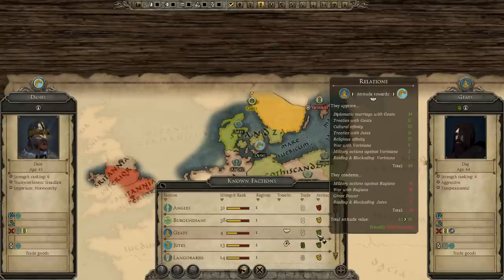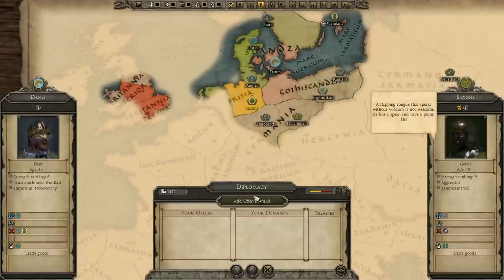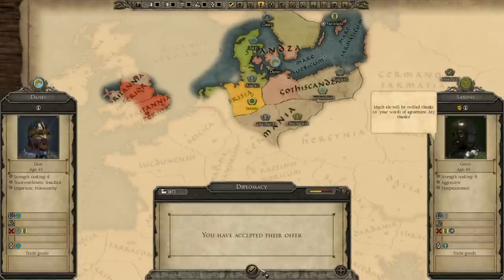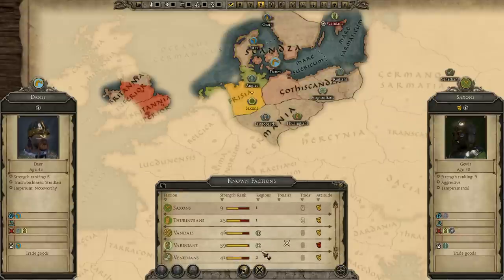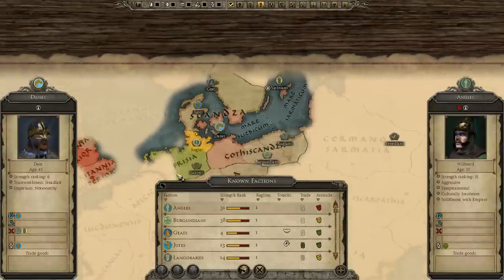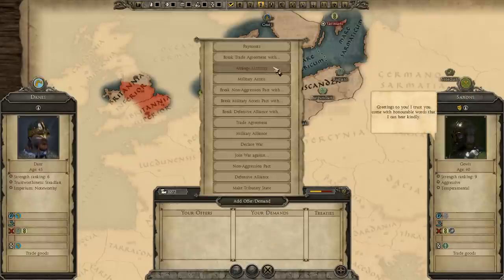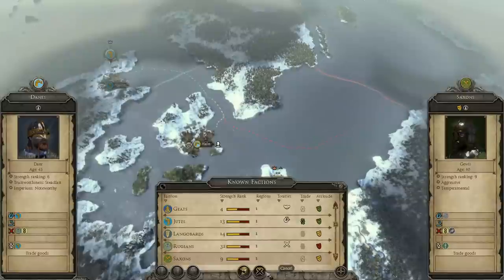Nope, then. It's deteriorating. Why? Military action against the Rugians, they don't like that. They don't like raiding and blockading the Jutes. Didn't mean to do that, if that was the case. Sorry, Saxons. Oh, crap, what did I just do? What did I just do? I just agreed to marry someone, didn't I?